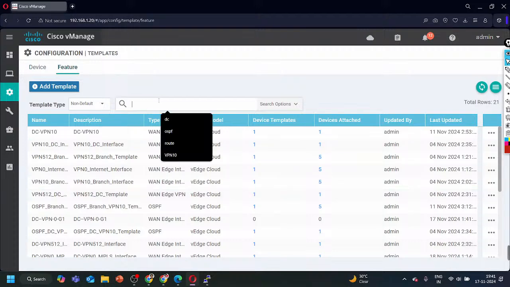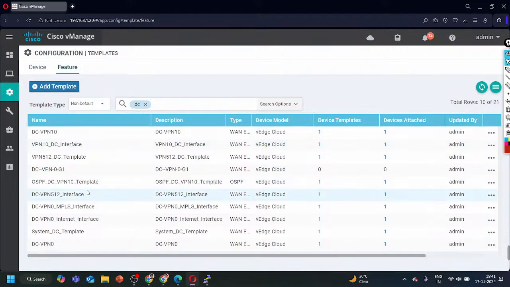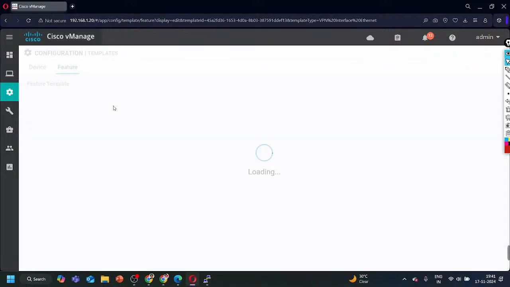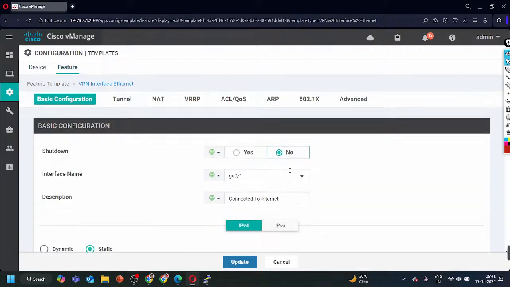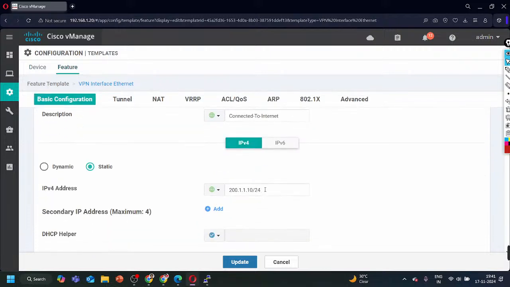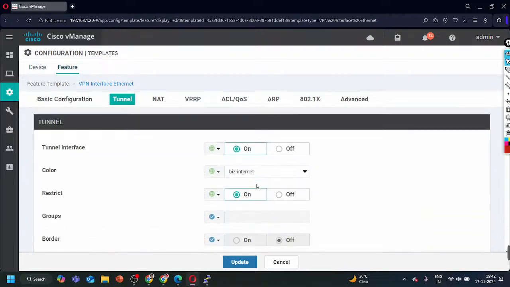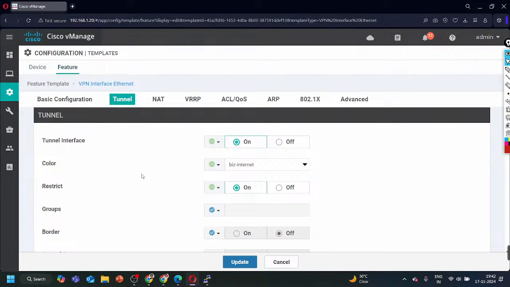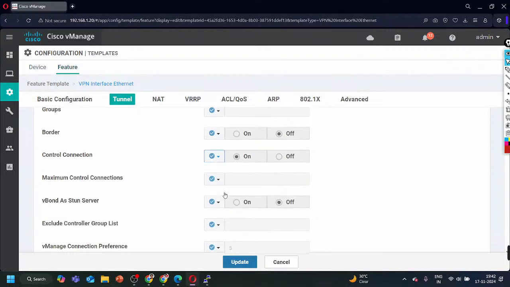Feature template, DC, and one minute guys, wait, this is also a learning, why there is an issue. Zero by 1 interface ID is correct, and the IP address is also correct. Tunnel interface is on, color is biz internet, restrict on group. Okay.